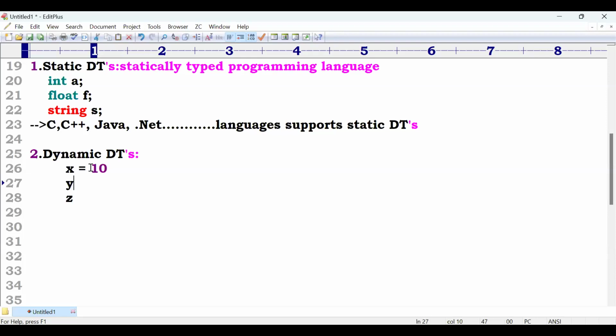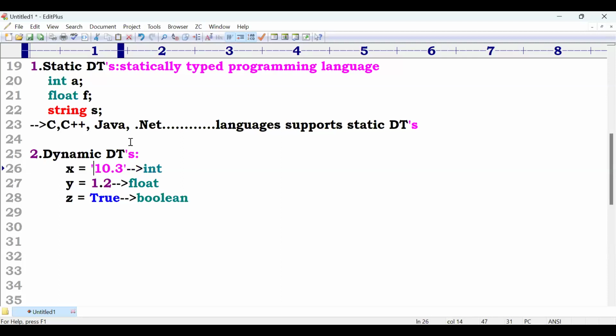For example, I give X equal to 10. Then it should be which type? Integer type. If you go to Y equal to 1.2, then it should be float type. Now if I give Z equal to true, then Boolean type. So based on the provided data, the type will be decided. Such things are called dynamic. Suppose in X, if I immediately give 10.3, it is automatically float. The same value given with single quotes is string.